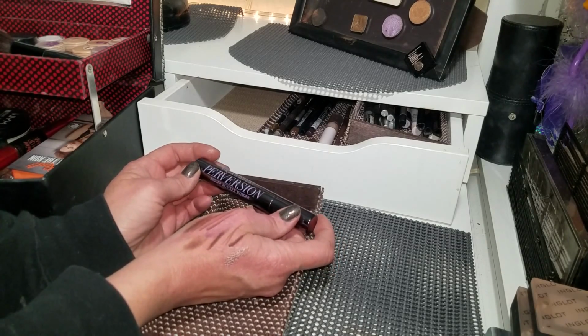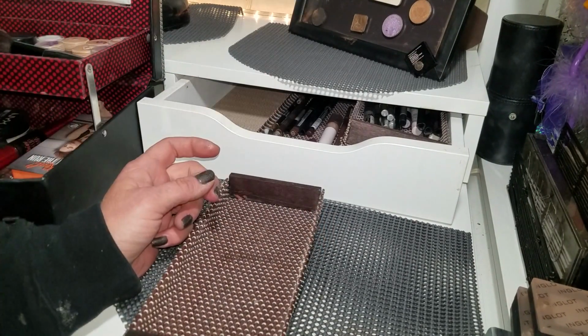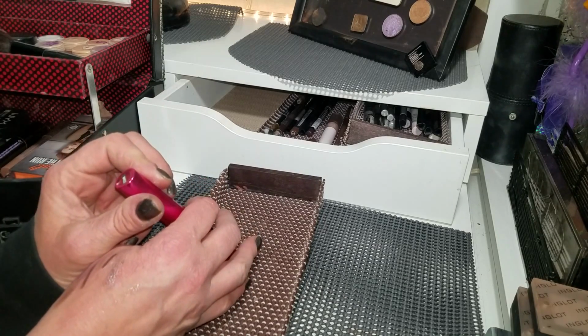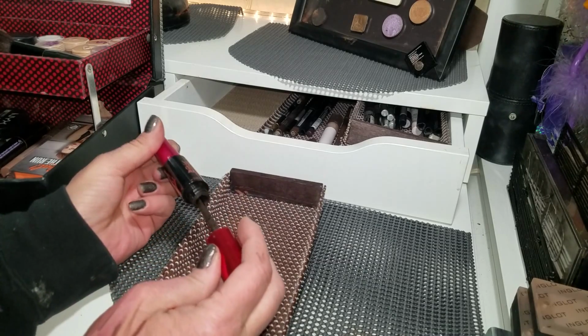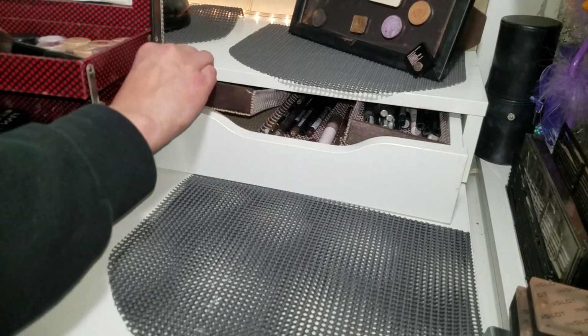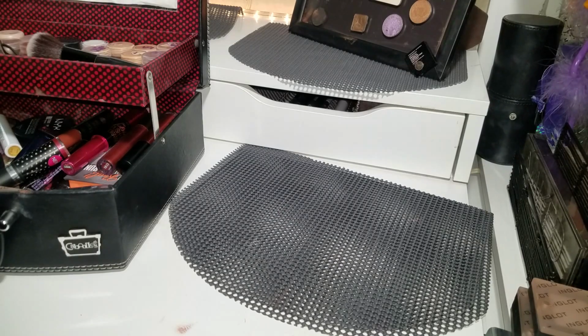And sometimes I like a dark brown, not necessarily a black. So this is black brown. So it's not quite as dark. So daytime, nighttime. Plus, with my black hair, it can come off fairly harsh. I'm doing all black. So, got my liners already. So that's it for me.